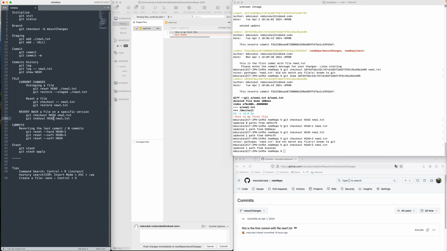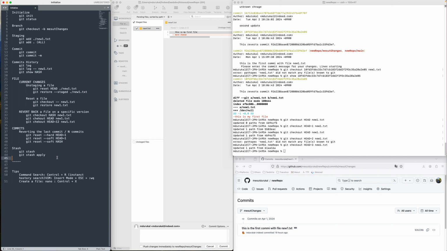Head, or maybe even one, two, or n number of commits starting from the head, right? So this is not different from pointing to hash ID, but just in a different way. Not directly using the relevant ID, but going with the number of commits that we want to jump starting from the head.